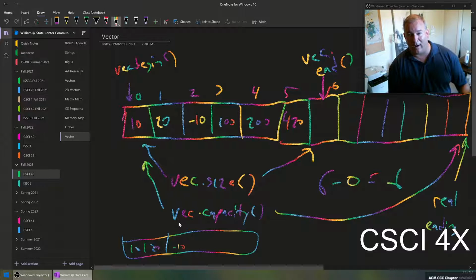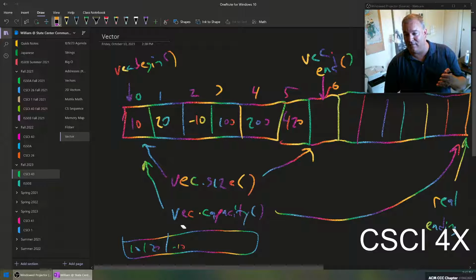So we rarely save these things into variables like that, because every time you do a push back into it, there's a possibility your begin and your end are invalidated. So we usually don't save them into variables for that reason. But it is a little bit helpful knowing that a vector behind the scenes is oftentimes over allocating memory. You can push things into it and it just writes things into the memory until it's full, and then it will double in size, copy everything over, and keep going.